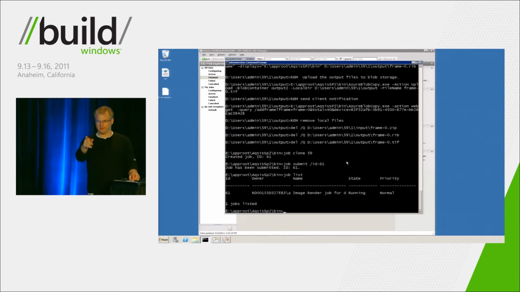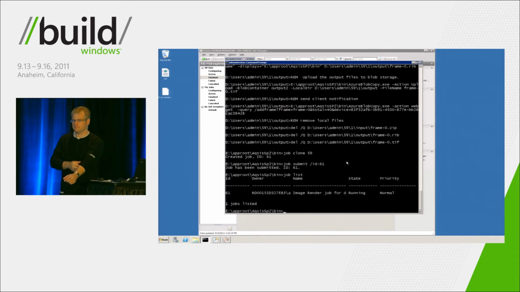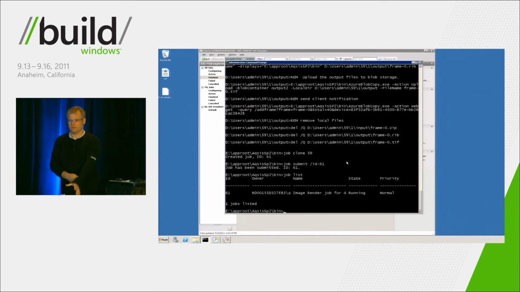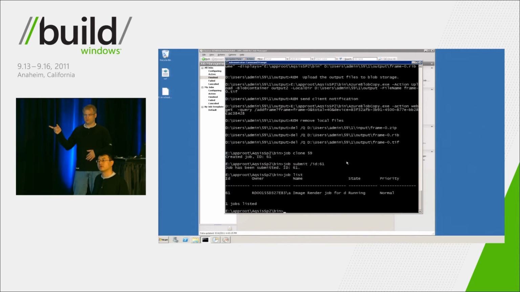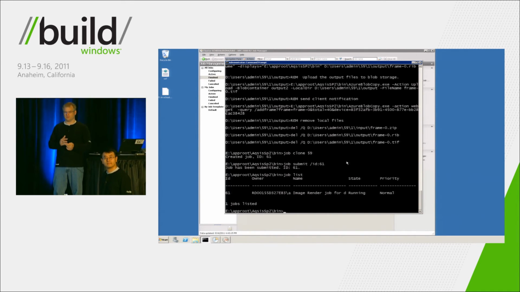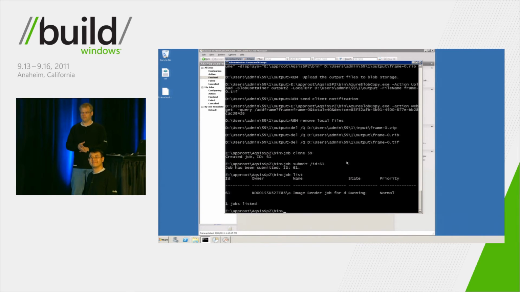I think I've got a question. Yeah, quick question. You're running Azure in a VM mode with the HPC software on it, right? The Azure things are VMs, correct? No, these are not VMs. These are native Azure worker roles. These are all worker roles. Okay. So it'll support both worker roles and VMs. Okay. So it can go either way.